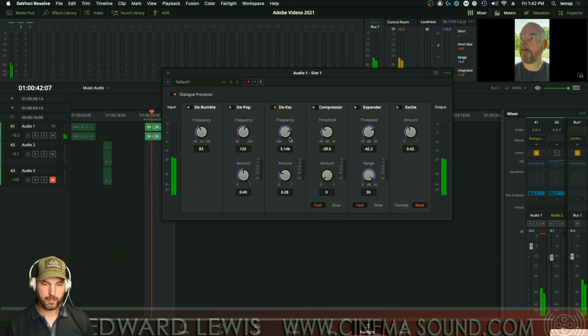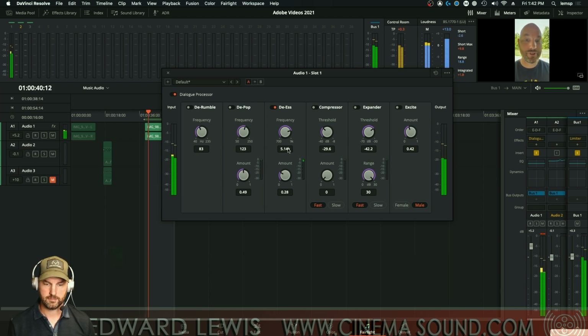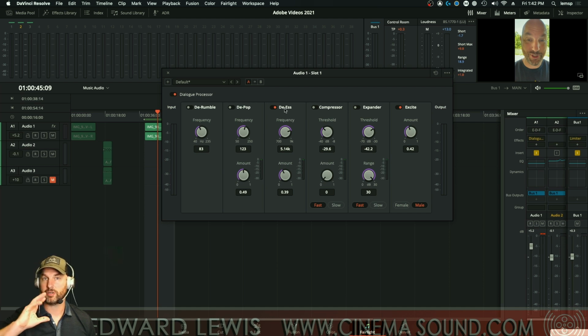Here's the de-esser. Now here's me outside with some crickets and birds. And I wouldn't use this de-esser unless I was also using the exciter. And now this exciter is very, very smart. It is basically able to harmonically add frequencies without an EQ to the sibilants and all these other kinds of things. Check out how smart it is.